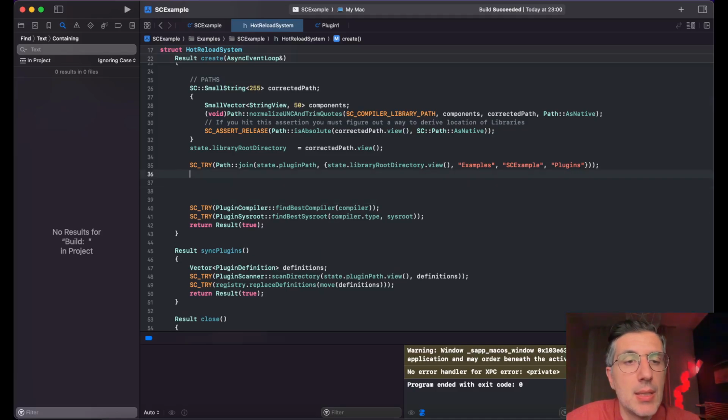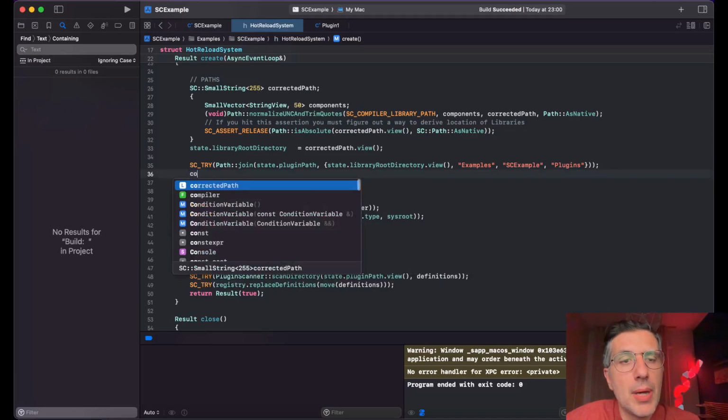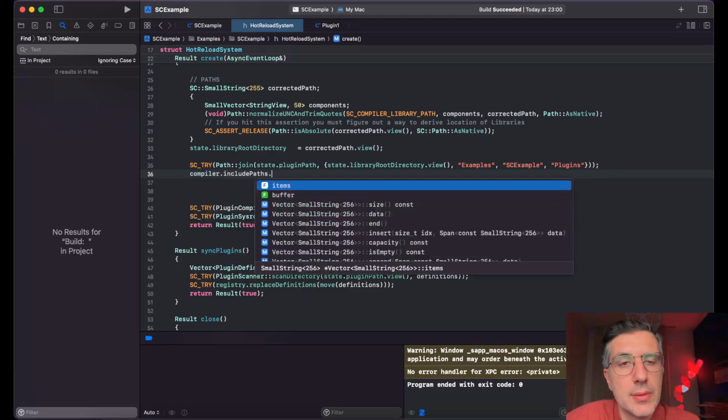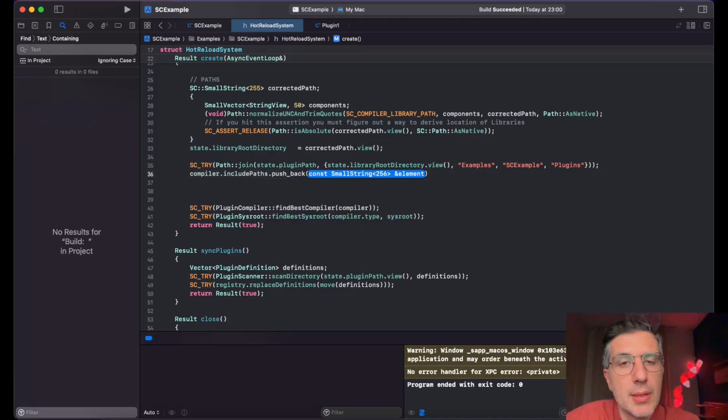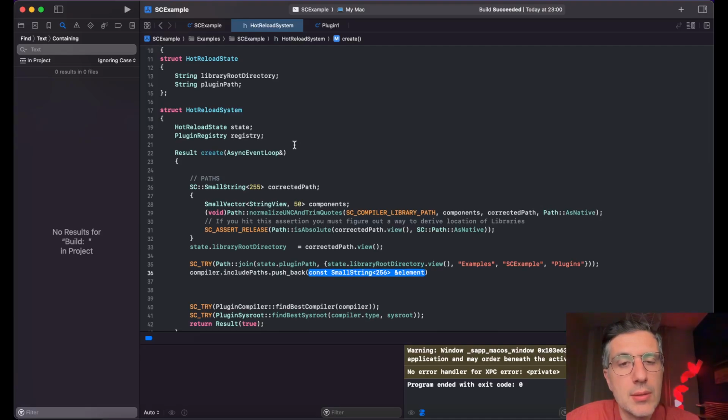So let's say include, where is it? No, is it in the compiler? Yeah, include paths. Pushback. We definitely want to add the library root directory.